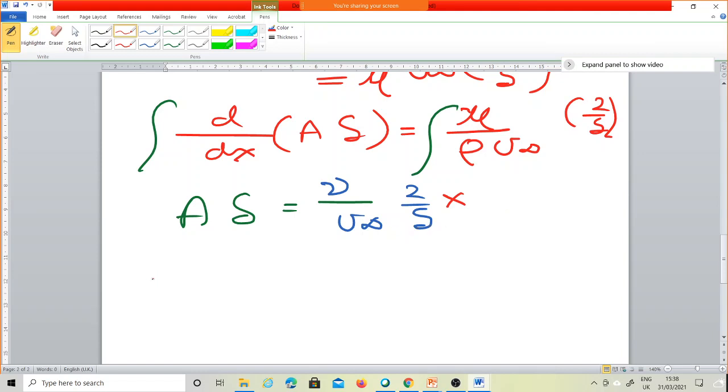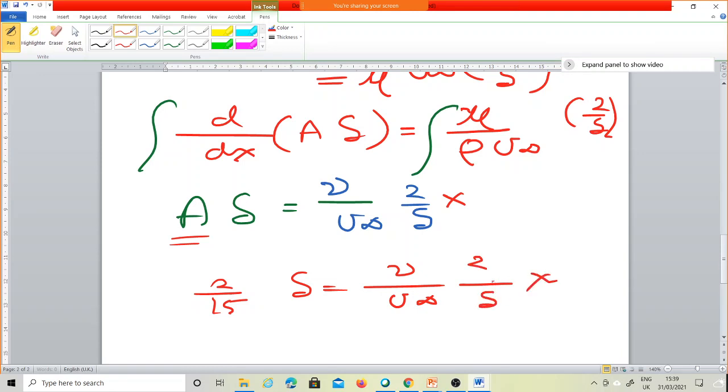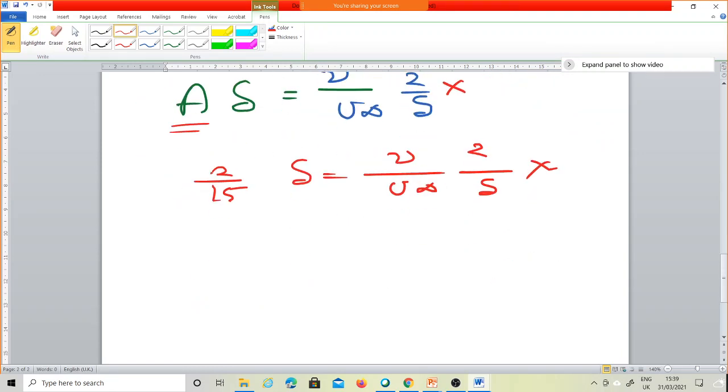So what you will have, I'm not sure about this value, but when I calculated, it was like 2 by 15, okay? I'm not sure, please do the calculation. Just to show how it looks, I will put the value, but I'm not sure. So you will have this one, okay? Now you cancel these two and you will have delta square, right? And then delta square should be, you will have mu and u infinity and x. Am I right?